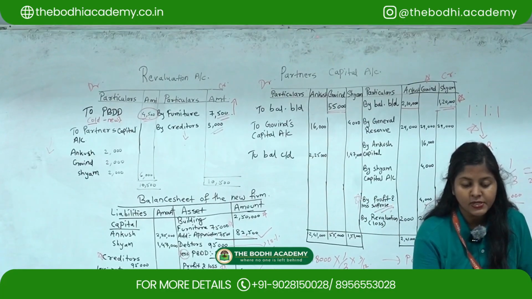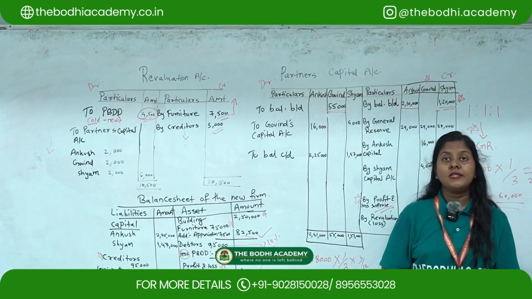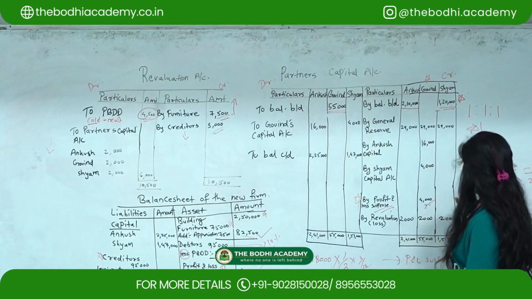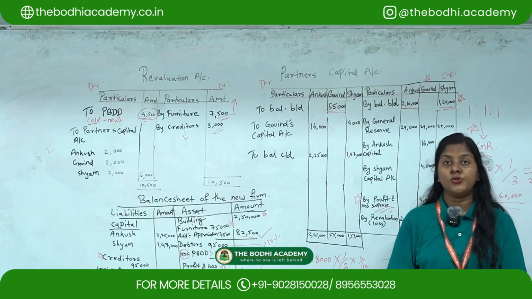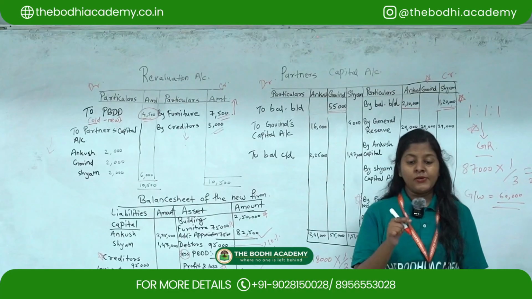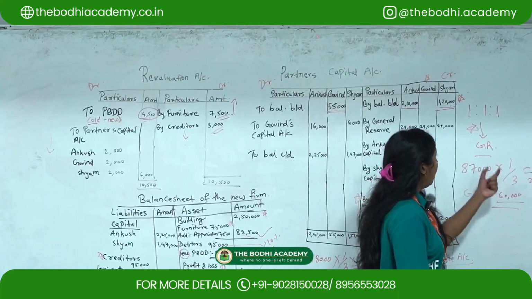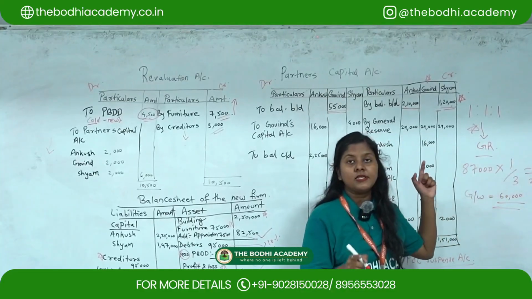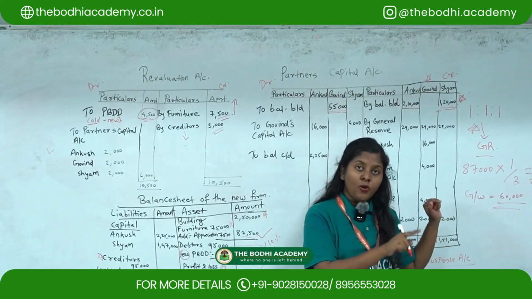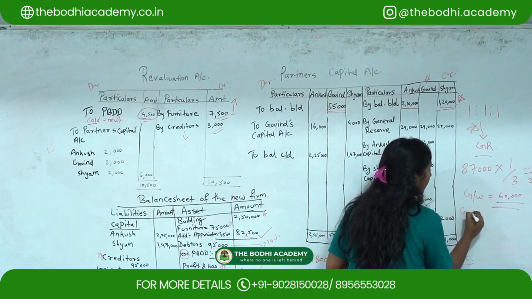And with regards to the additional information, goodwill is left. Goodwill of the firm is valued at 60,000. But before moving to the goodwill part, you should check whether the old ratio and new ratio are given. Now in this question, old ratio and new ratio both are given. Here the old ratio is 1 is to 1 is to 1 and the new ratio given is 3 is to 2. So whenever old ratio and new ratio are given, you have to find out the gain ratio.